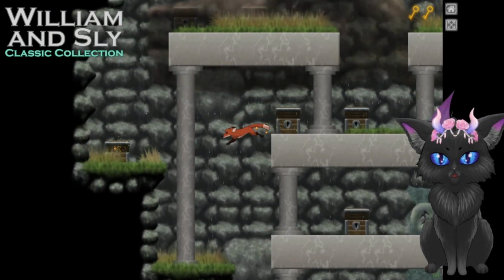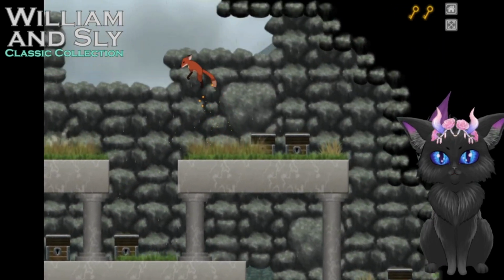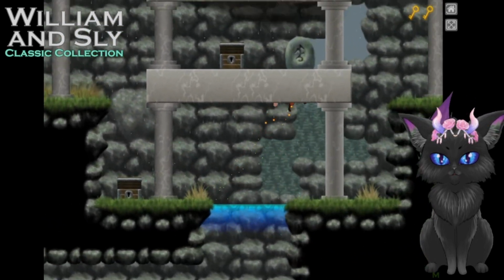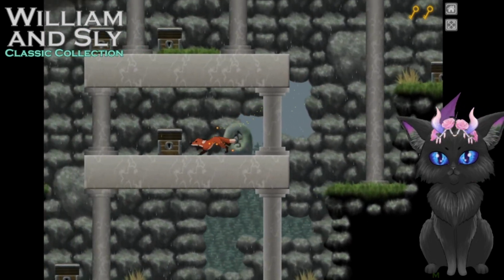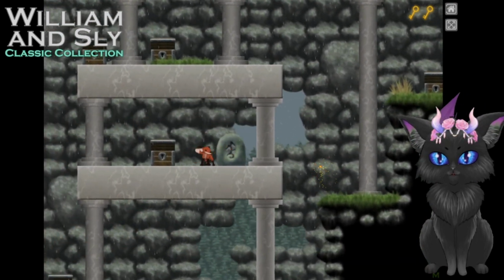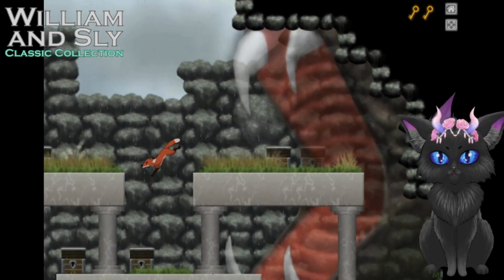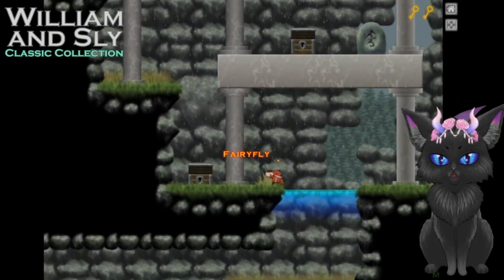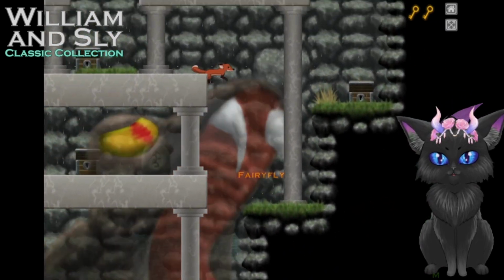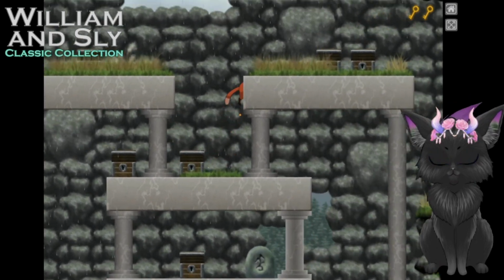How many do I need left? Two more. Fuck. Oh, ow, ow! Don't eat me! Oh my god. Bye. Oh, he stole my fairies! One fairy. Got two fairies. And he stole my fairies. One more fairy. No!